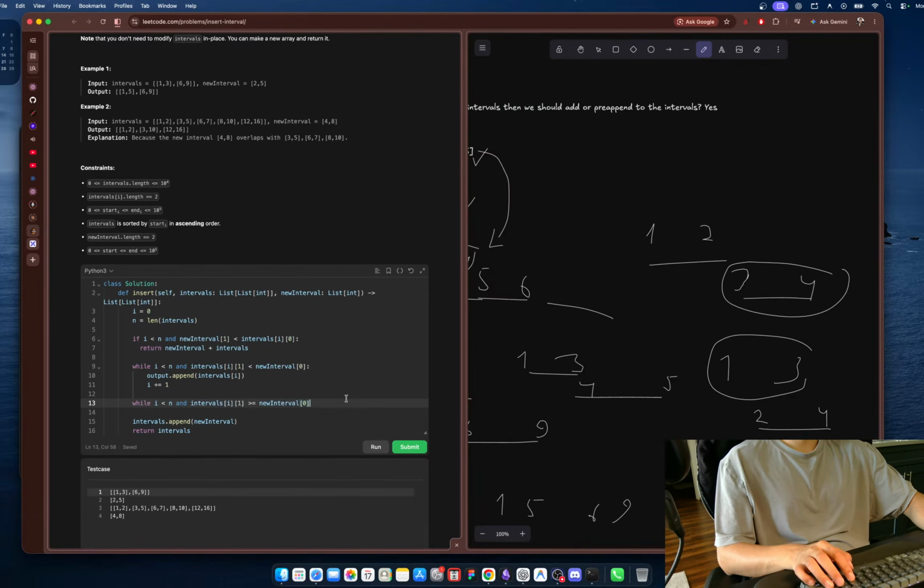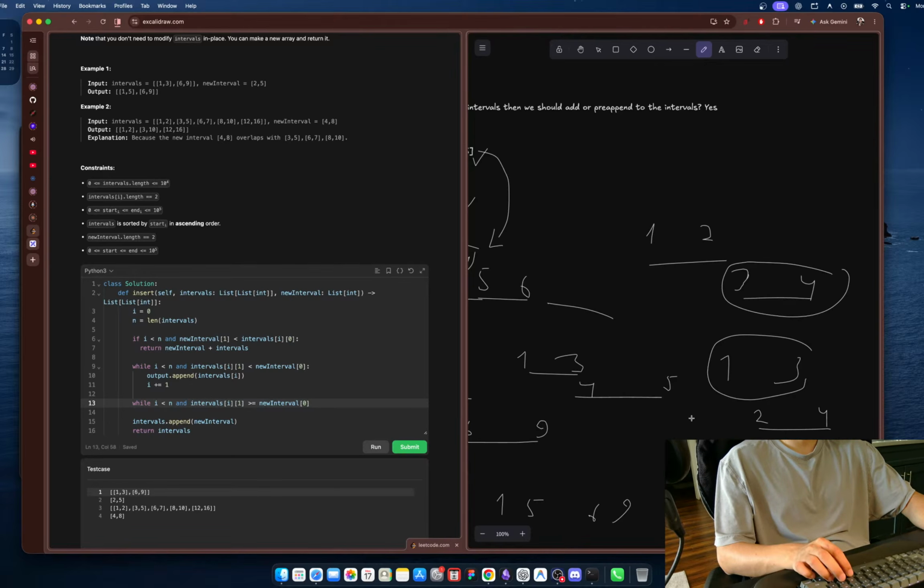So this case is solving this case: 1, 4, 1, 3, and 2, 4.